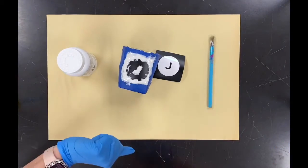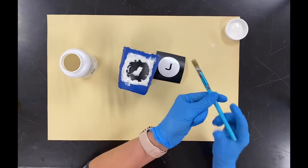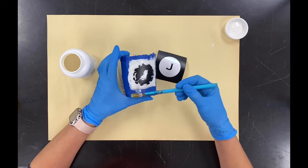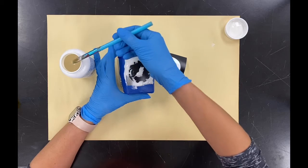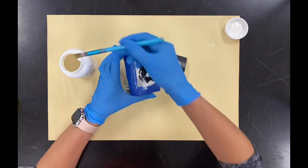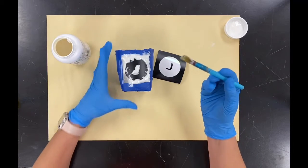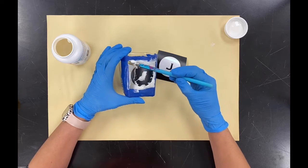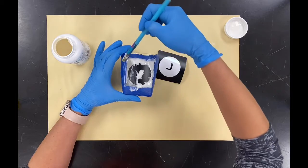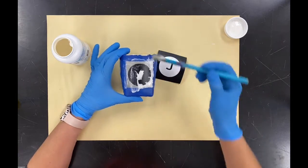So my watch is showing that it's been about 3 minutes. So I am going to scrape, make sure my hands are clean. But we're just gonna try to scrape a bunch of this off and put it back because the etching cream is quite expensive. This little bottle I got from Hobby Lobby, it was $15.99. Sometimes you can get really good deals there, but this one was not on sale. And this goes a long way. You don't need very much.